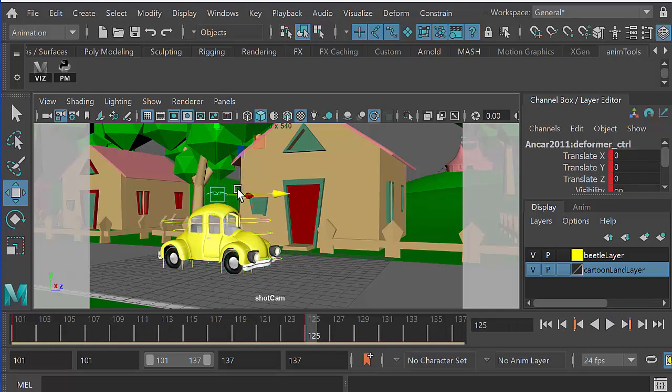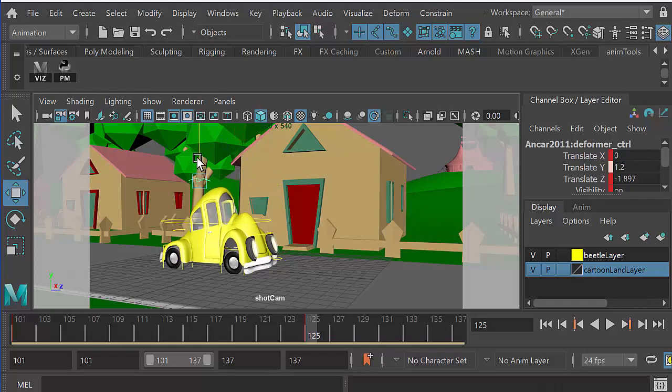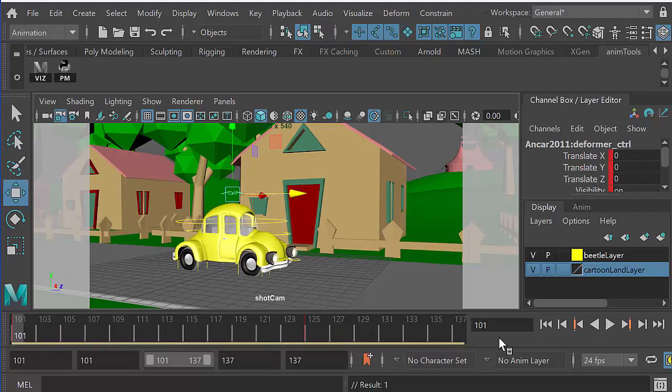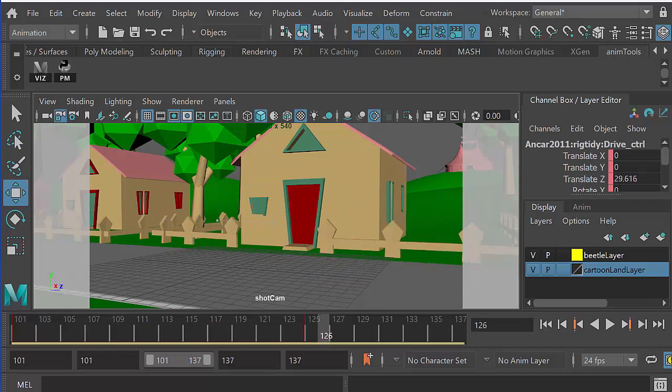I also want to give it a bit of squash and quite a lot of stretch, because I want it to go into this anticipation pose at frame 25, like that. And then at frame 26, I'm just going to move the car out of the shot altogether. So what we end up with is that.